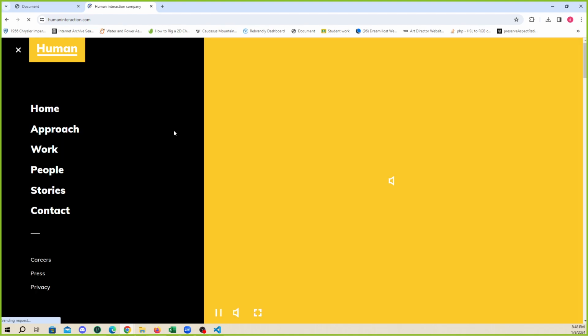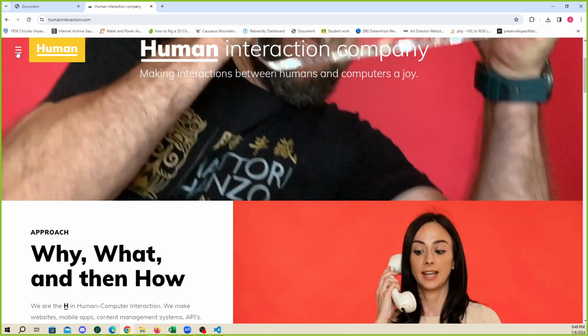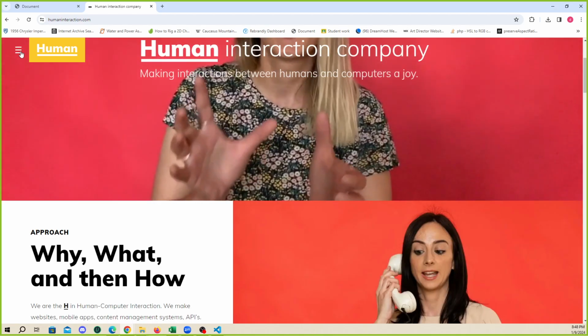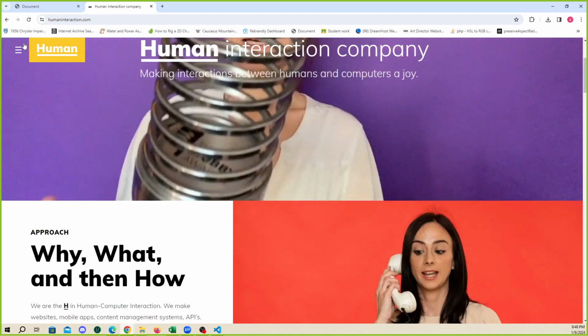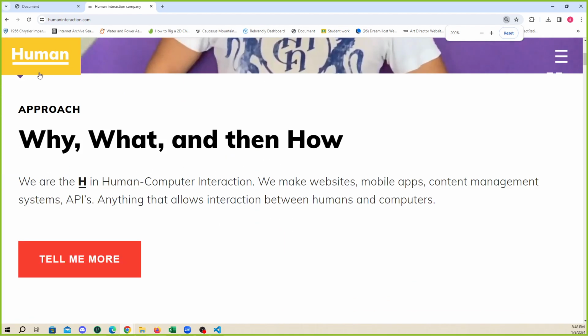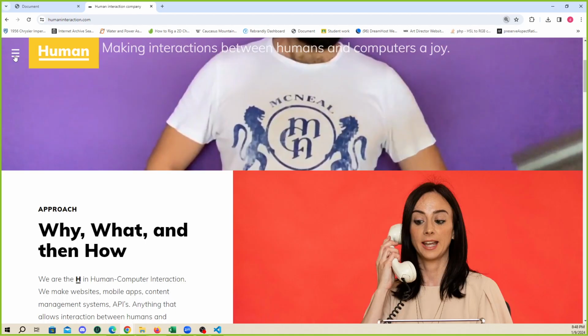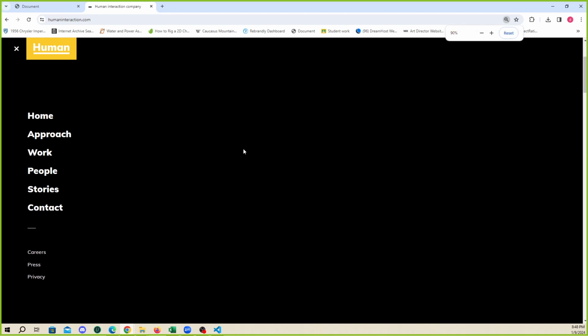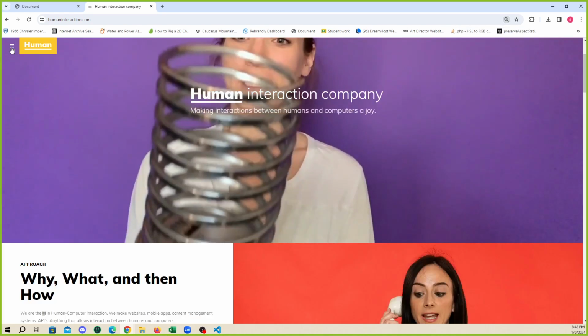I like it because it's simple, and this is the sort of navigation I wanted to create, where you can see here the hamburger button stays where it is even when the menu is open, and the menu covers the entire page.